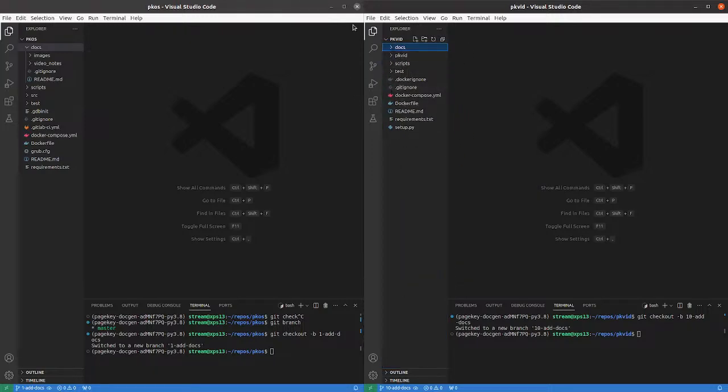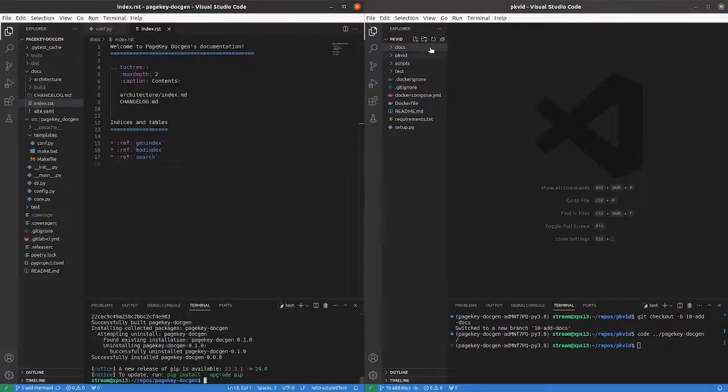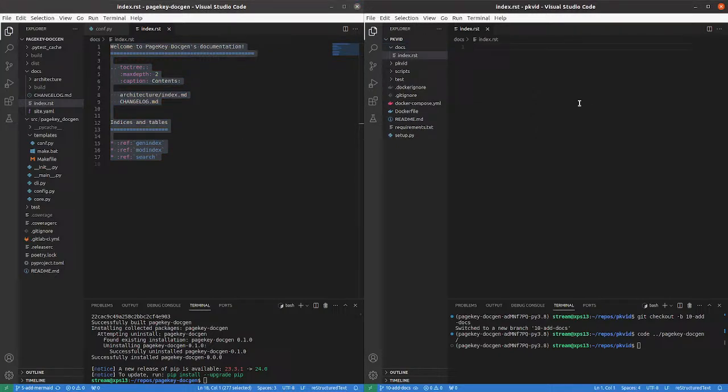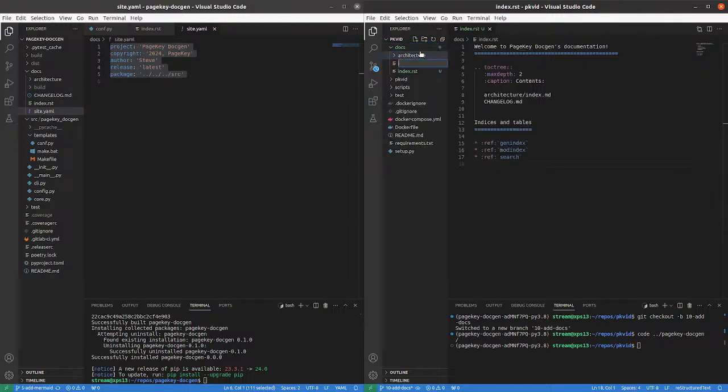And I guess I should really just do one at a time. So let's do code PageKey Docgen. And I'll take the index. And that's good. And I'll also add an architecture folder. I'll add a site YAML.